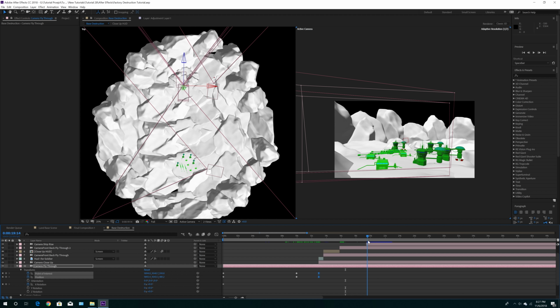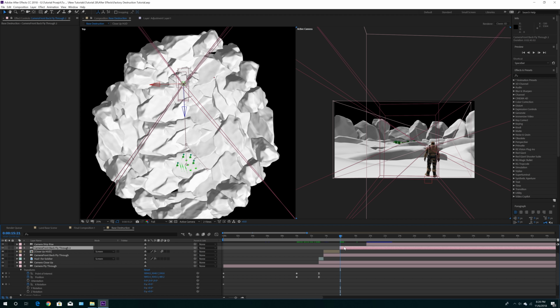Easy, guys. Remember the point of interest? The point of interest is key to After Effects cameras. That was the one thing I struggled with the most. I could not understand why I could not make the camera do what I wanted until I realized this point of interest is the most important part of the camera. Once you move that point of interest wherever you want, the camera will go there, period, no questions asked.